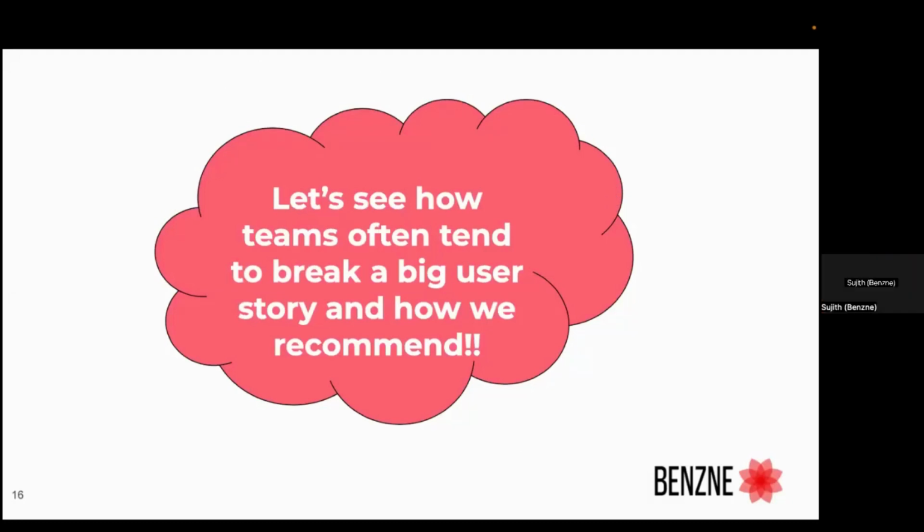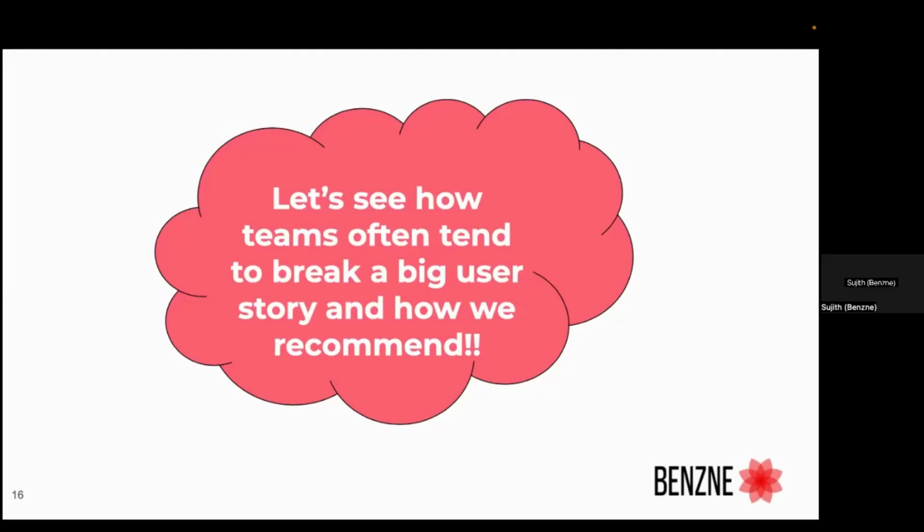Okay. So everyone, I think Sudha just clearly mentioned that big stories or small stories, the reason why we call it big could be because it's complex, it could be because it's taking too much effort, or it could be the reason why it's spilling across, right? Now, when I talk about a big story, as Sudha mentioned, these are the few possibilities why it's a big story. Let's see, when we talk about breaking this big story into smaller pieces, what do teams usually tend to do, or what do we recommend?